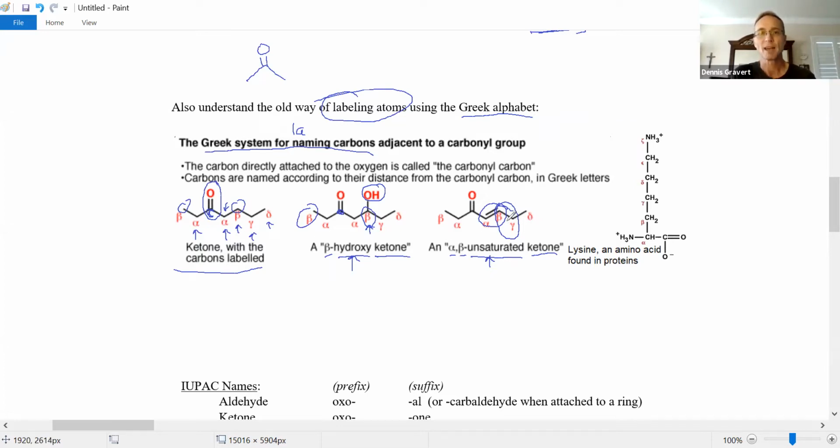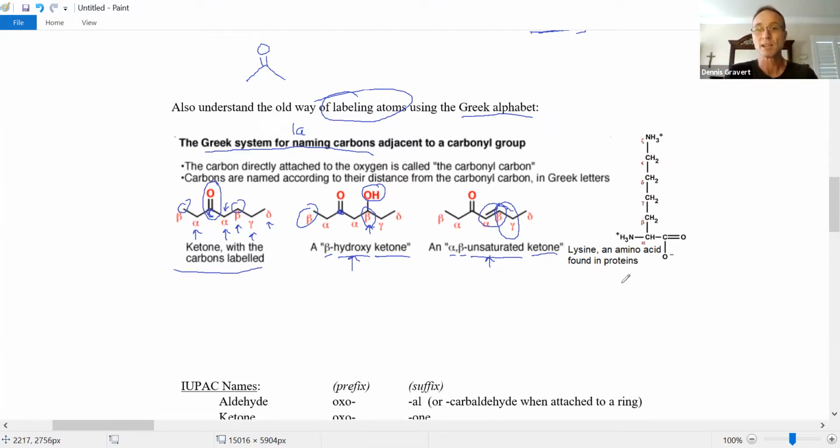Okay. And again, on the exam, for those of you who are starting to freak out because this is so darn weird, deep breath, just let it go. You don't have to use a Greek lettering system on any naming question on my exam. Nope, just use the common names. You only have 2 to worry about, acetone, formaldehyde. And if it's not those 2, jump and use the IUPAC system. It's much more straightforward than the Greek labeling system. Instead, the Greek labeling system you need to be familiar with so you can interpret homework problems. Ooh, maybe an exam question.